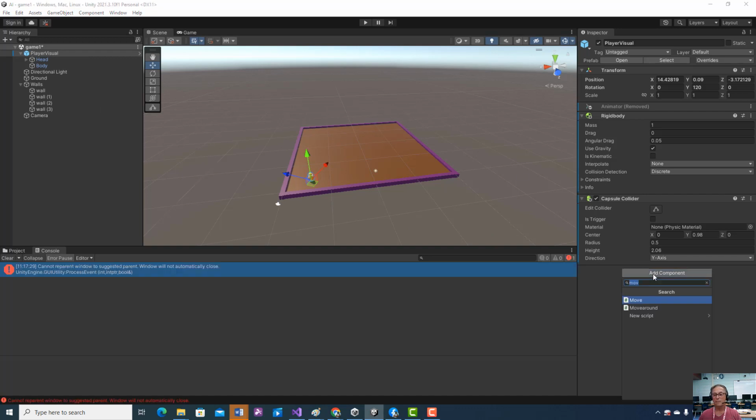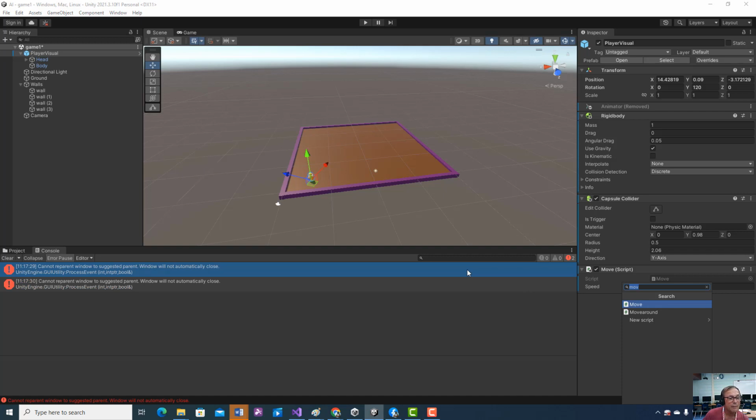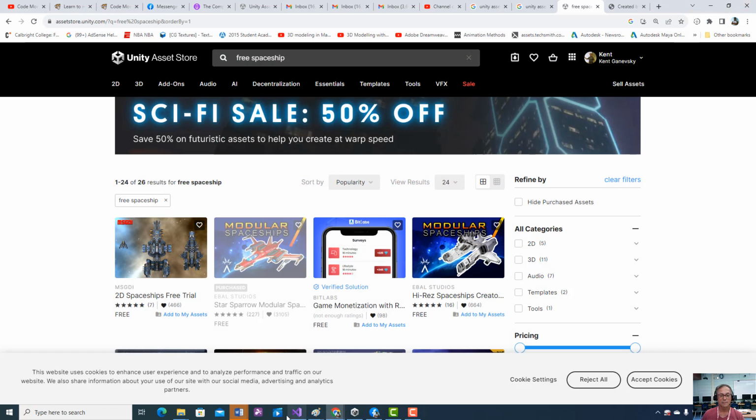Okay, so, cannot reparent window, to suggest a parent will automatically close. Let's see if we can change this. No, let's just save it, close it. Let's go back and open it.